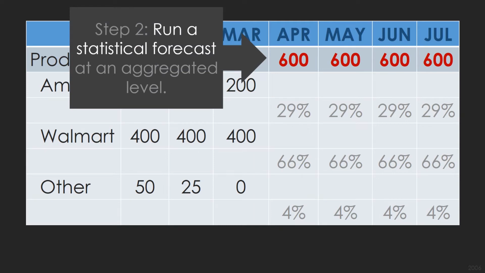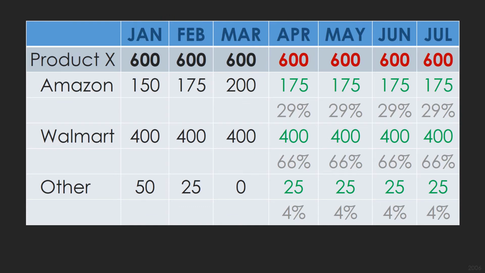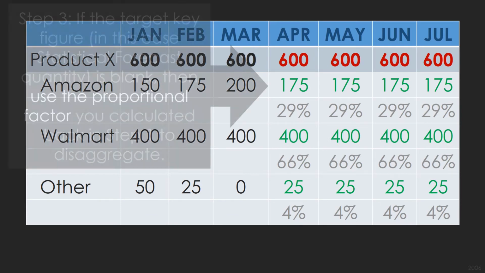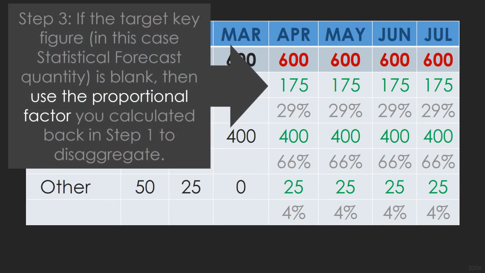Step 2, run a statistical forecast at an aggregated level. Step 3, if the target key figure, in this case statistical forecast quantity, is blank, then use the proportional factor you calculated back in step 1 to disaggregate.